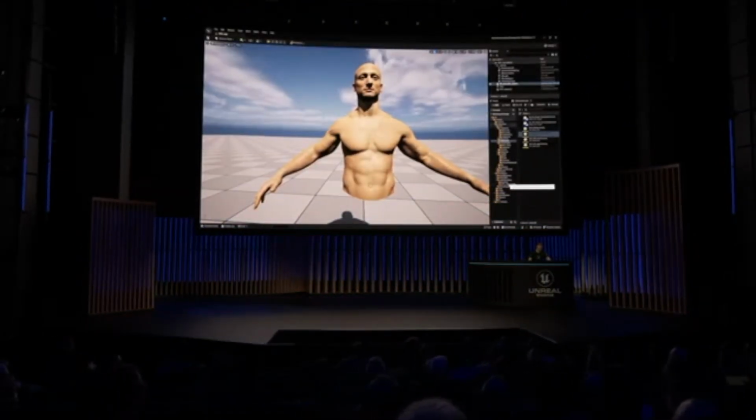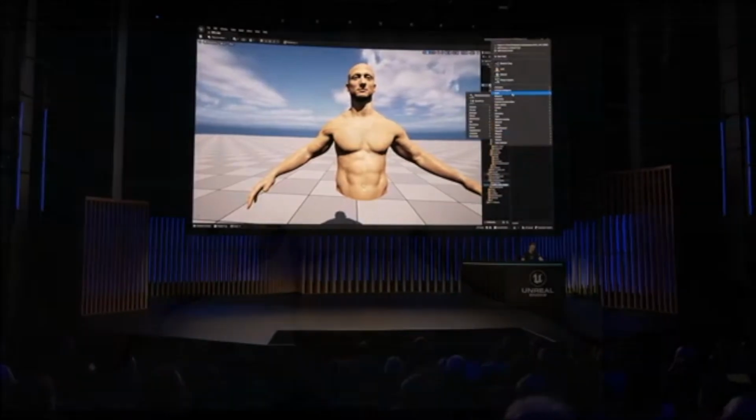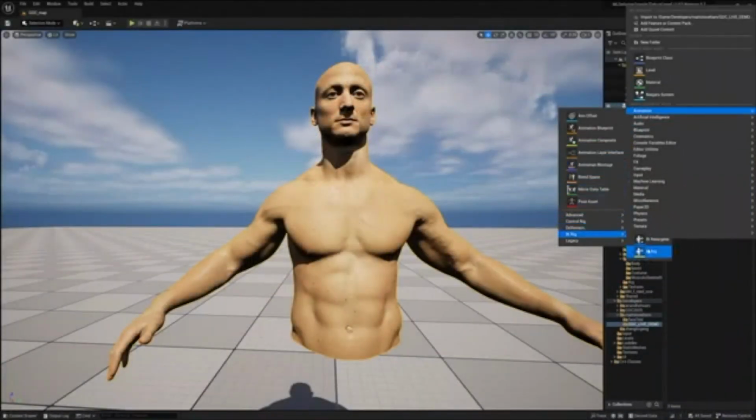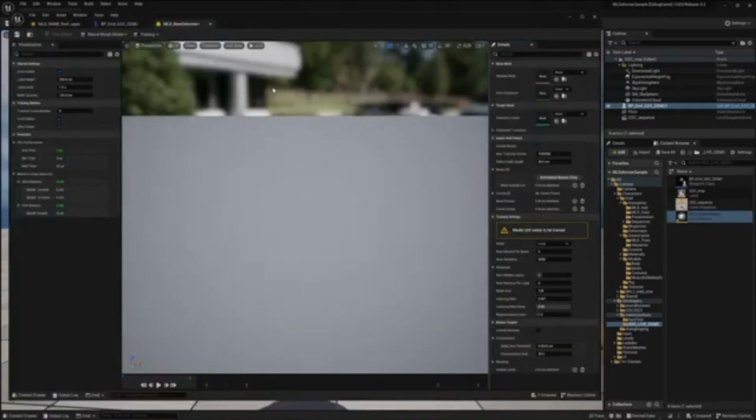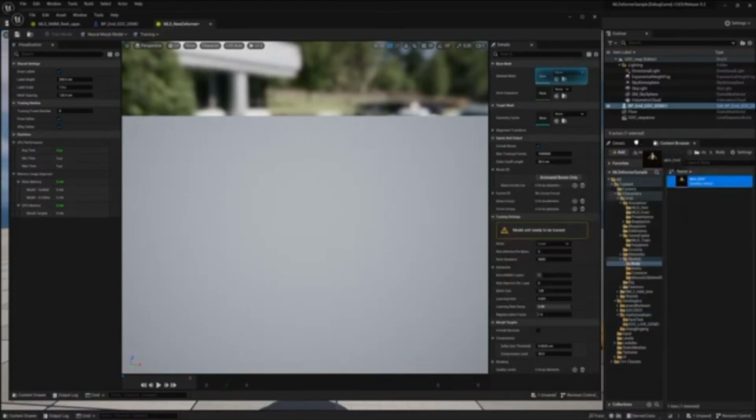All right, great. The first thing I'm going to do is create our ML deformer asset. Once we load this up, the first thing to note, up on the top left, is where we can choose which model we want to use. To the right of that, we can choose between training and testing mode. We're going to start out in training mode. On the right is where we add pointers to our assets, and here is where we can set various parameters for our network and training process. The first thing I'm going to do is add the skeleton mesh.